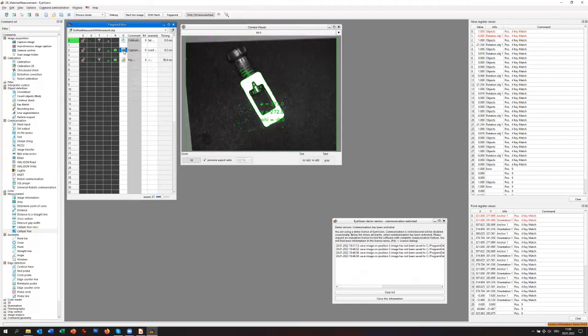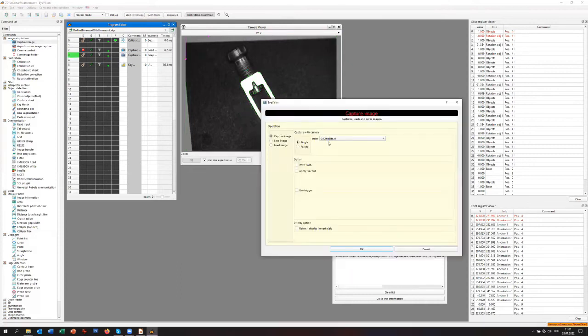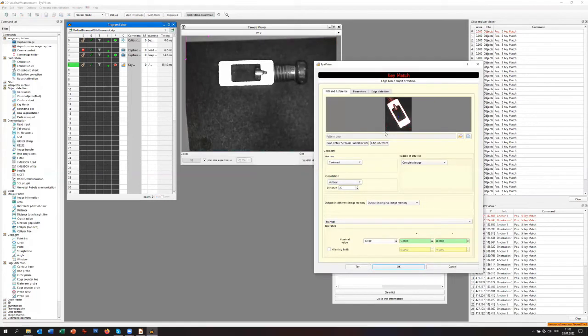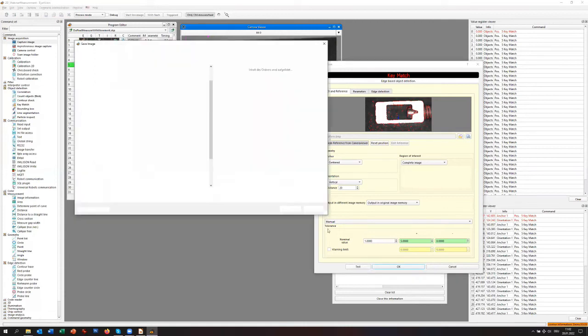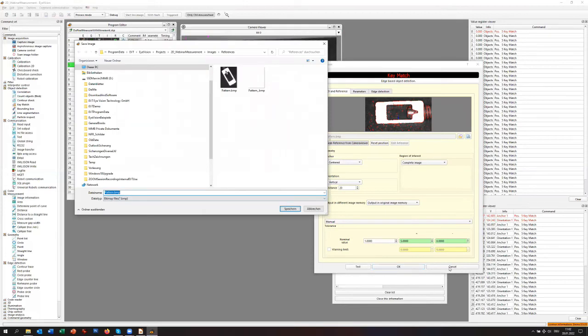Either we can simply use a live image from the camera and adjust the live image so that it works. As I mentioned before, if you do measurements, simply take care about the quality of the images, although in this case it's not good.